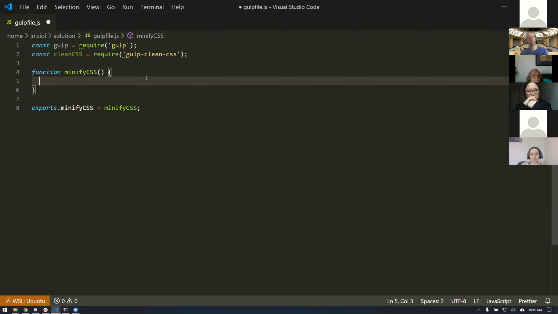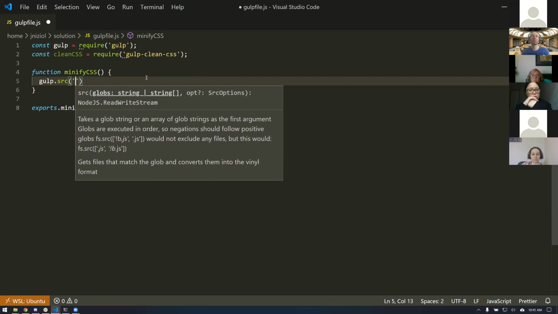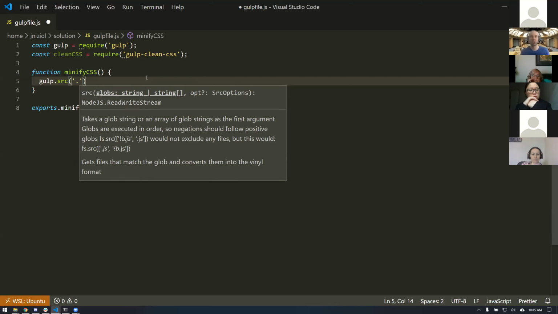for all the CSS files. Okay. So we're going to say gulp dot source. And this allows us to specify a location. Okay. You might see these referred to sometimes as a glob. So you actually see it right here, globs.